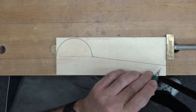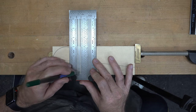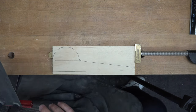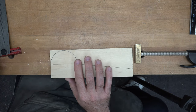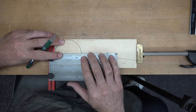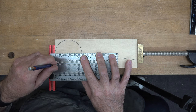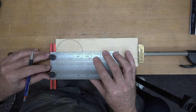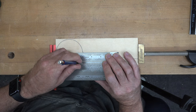On this end of our project we need to drill some holes. Up from the bottom at five sixteenths of an inch we'll place a line, and once we get that line placed we'll place another line to determine where our holes go. The first mark for our holes will be five sixteenths of an inch in from the end, and then from that mark you want to place another mark at two and seven sixteenths beyond it, just like that.